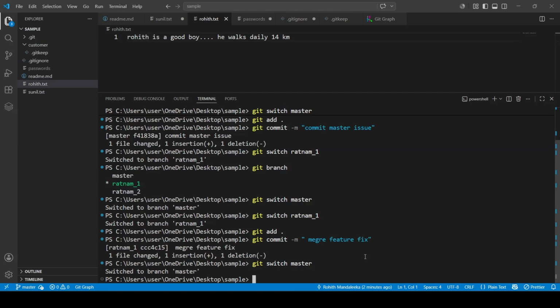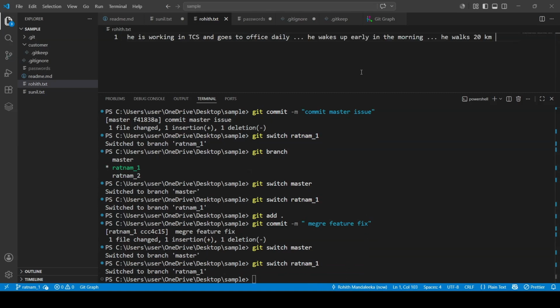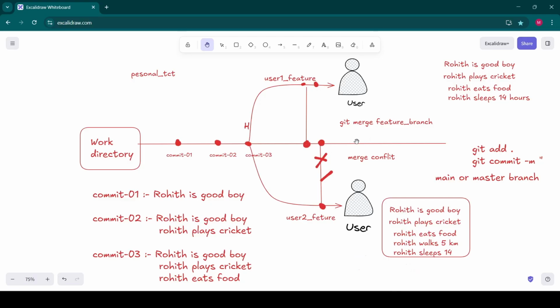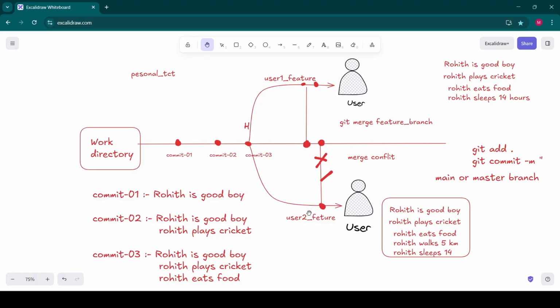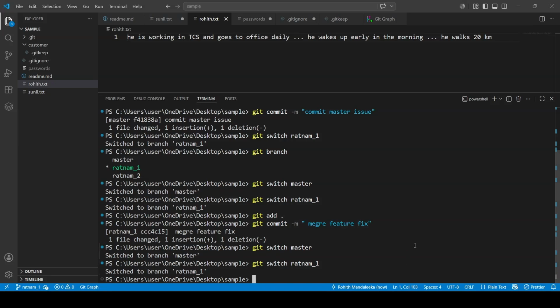If I switch to Ratnam, it is completely opposite code. In my master, I have committed it, which means the code is on top of my master branch. Ratnam has some code which he committed on top of his feature branch, but now if he wants to merge with the master branch, see what will happen.